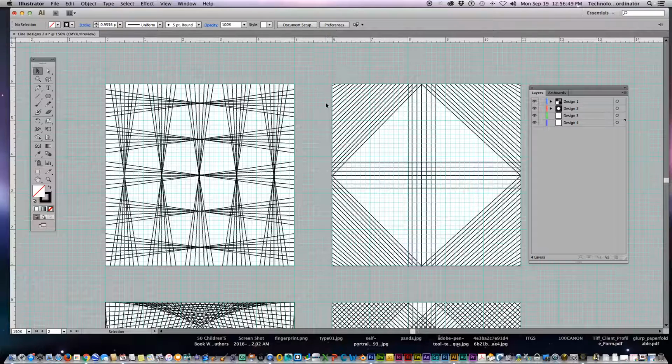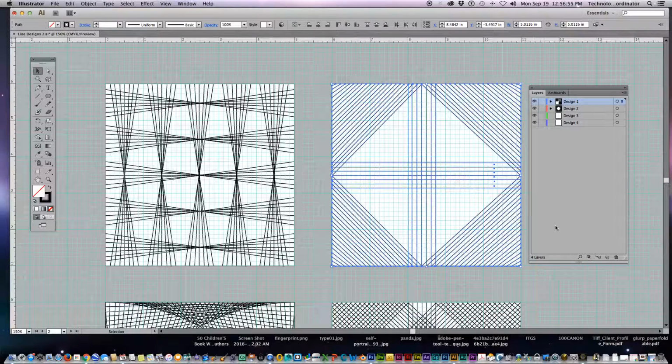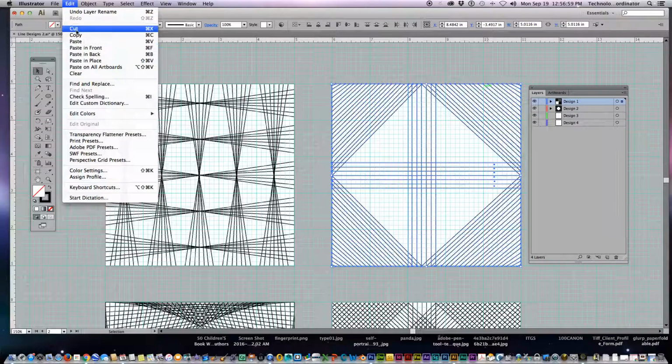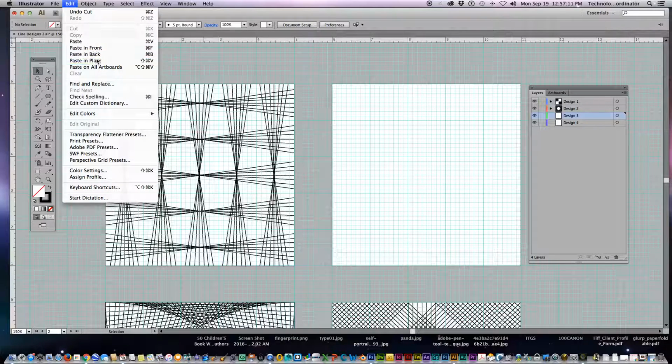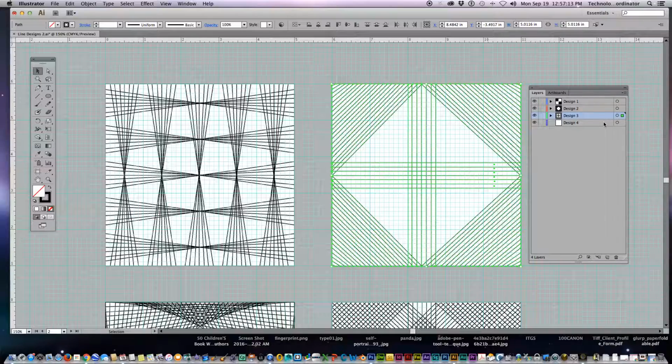So here's design 3 right here. Select everything. Notice everything is selected. Edit, cut. That only cuts it from design 1 layer. Click on the right layer it's supposed to go on. Edit, and paste in place. Now it's on the right layer.